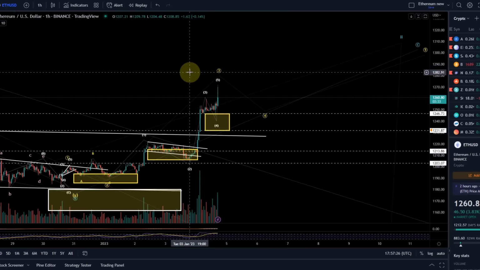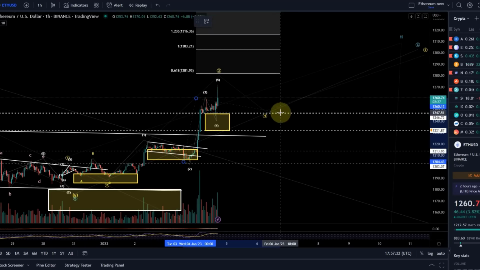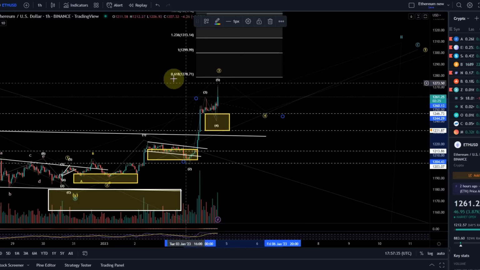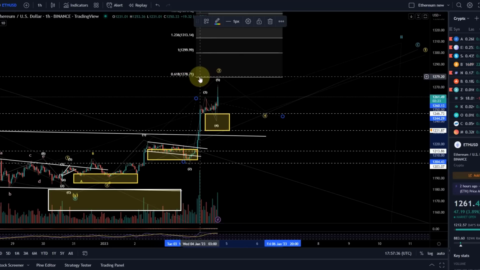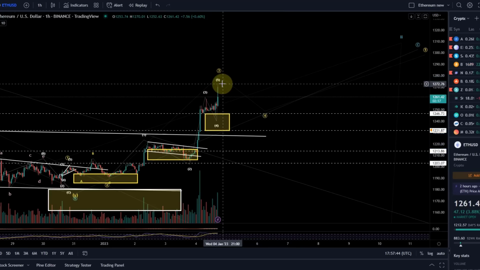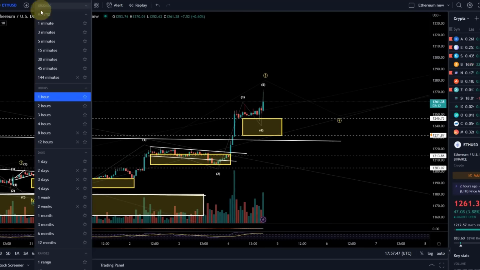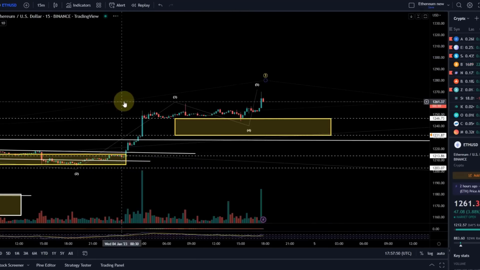Now there's another way of calculating the target, and that is if we take the length of the third wave, and then go to the low of the fourth wave, with a 61.8% extension. See, that's also in that range, 1278. So actually it was a bit short for a wave 5. But the problem is there is not really a rule about how long a wave 5 must be. There's only guidelines.